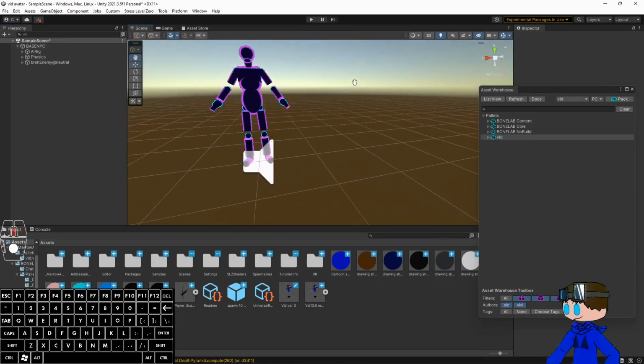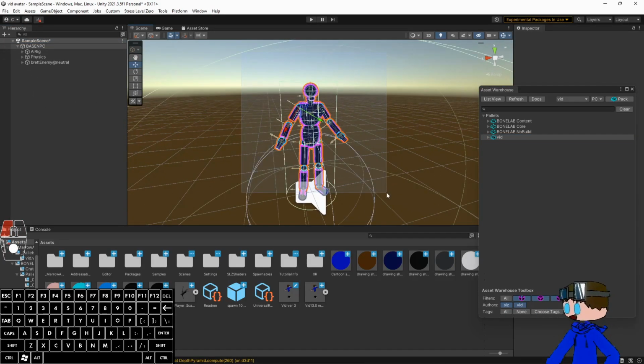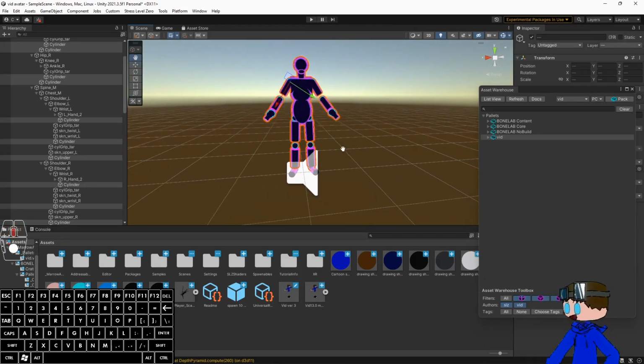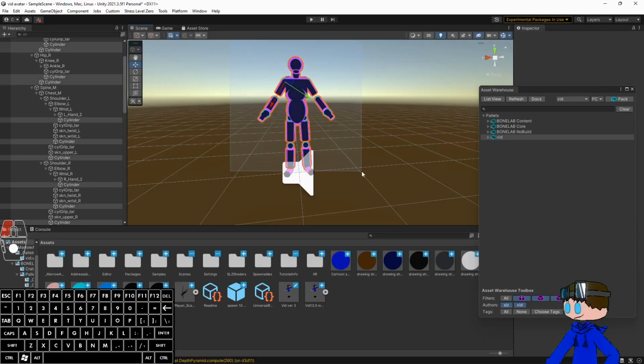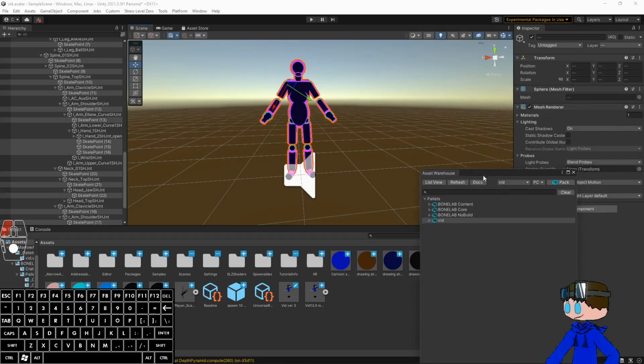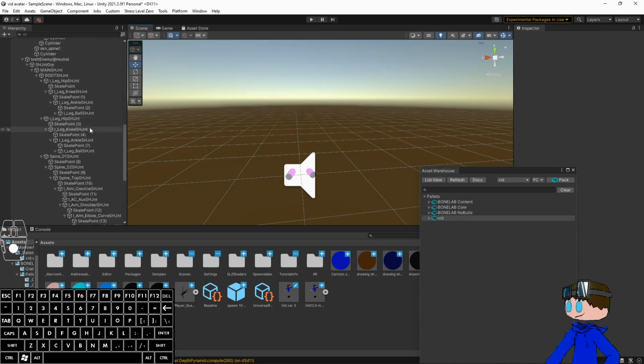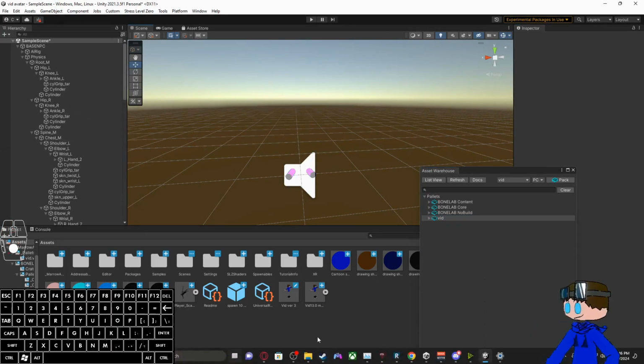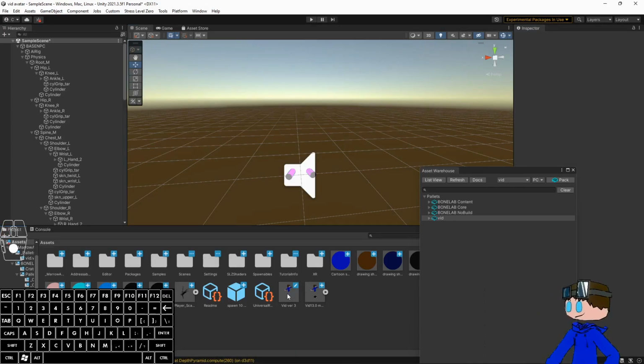Undo this and just hide all. Just make sure that all these things are hidden. Now, the best way to do this is just to turn off the mesh render instead of deleting them, because then you probably will not be able to re-enable them if you need to do testing.